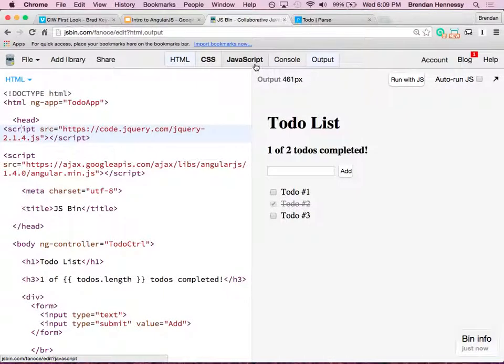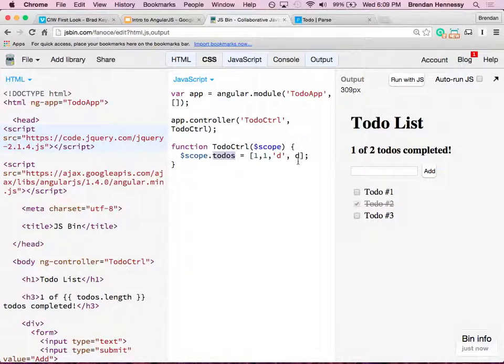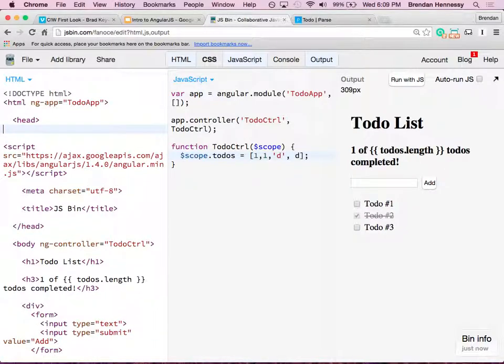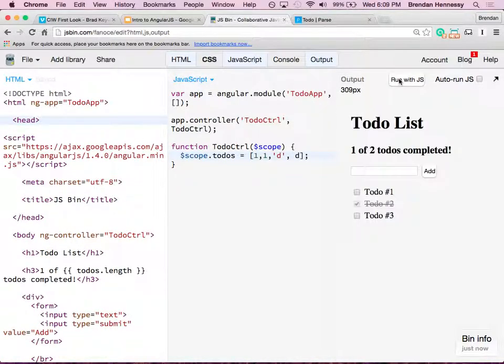Which is probably a little more than I was going to show, but it's okay. So we did this kind of cool thing with the to-dos. We're showing that we've got so many to-dos here. I'm going to get rid of jQuery for now. So your task in the next few minutes is to personalize your to-do list. Using what you've learned about creating something on the scope and then accessing it on the scope using the double curlies, I'd like to see you put your name in front of to-do list right here. We'll give you a few minutes to do that.